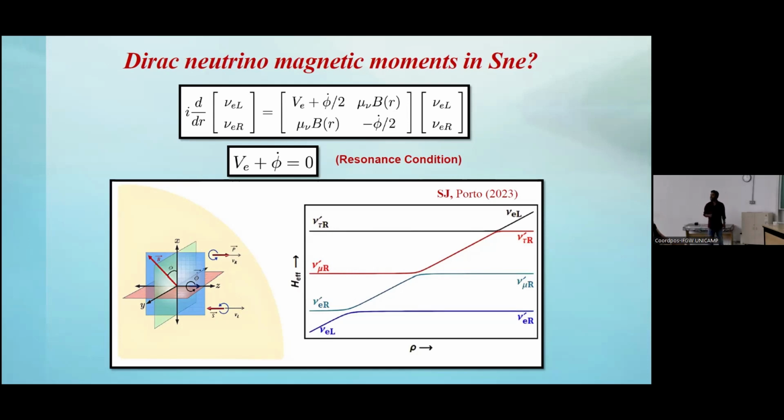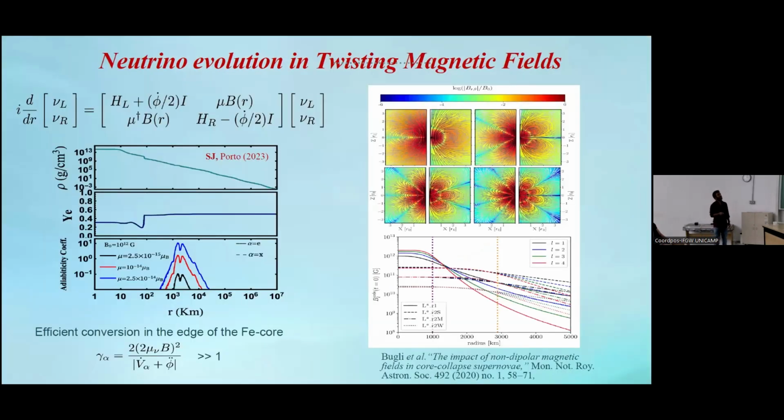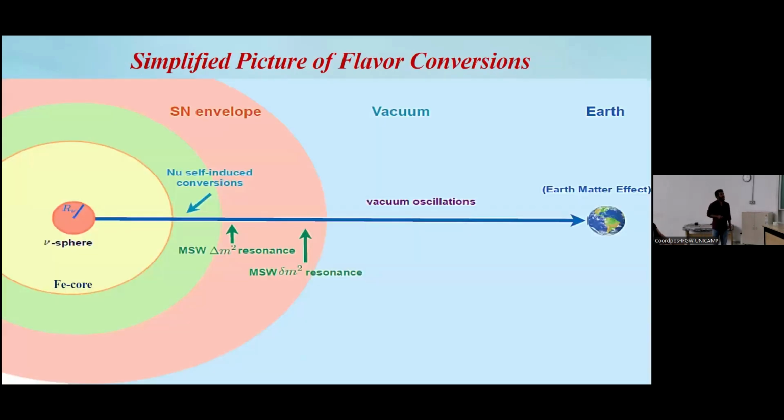Due to the distribution of the magnetic field, features like those near Tiago, which appeared here last year, mean we found some new resonances. This is a simplified picture: whenever neutrinos come out, say with the two MSW resonances happening here, if this new resonance happens, we find there could be resonances even before that. If it happens, that will change the whole picture.